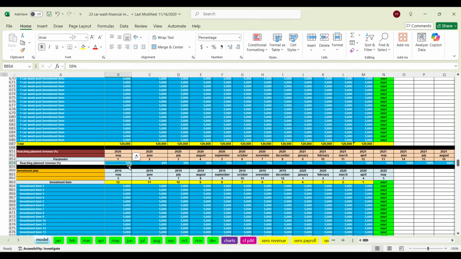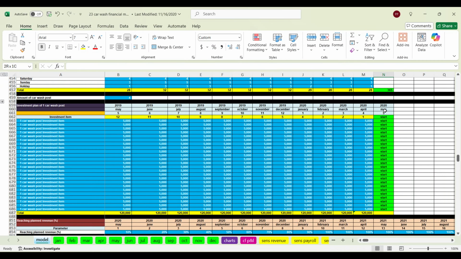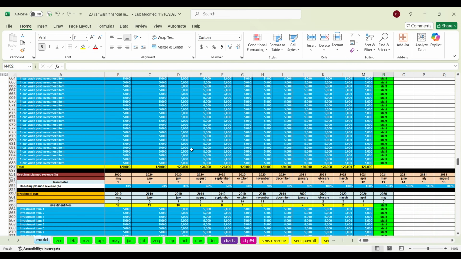So we're assuming that we won't be able to reach the target revenues right from the first month of operating activity. So here we have May 2020, and we're specifying the speed with which we are reaching the target revenues, where we're assuming that we're not reaching the target revenues right from the first month. So for example, we are having just 10% of target revenues when we opened our business, then 20% of target revenues, 30, 40, so we may specify this percentage as we wish.